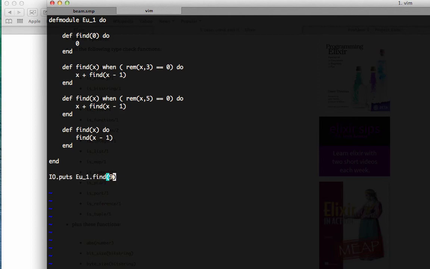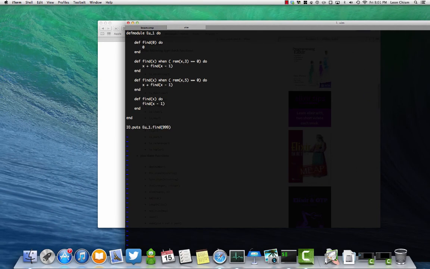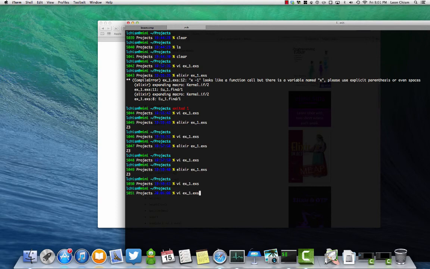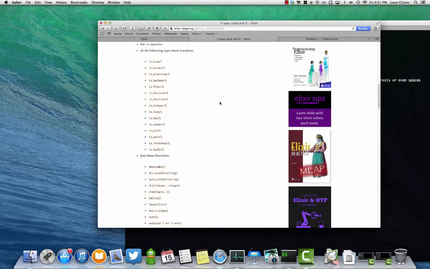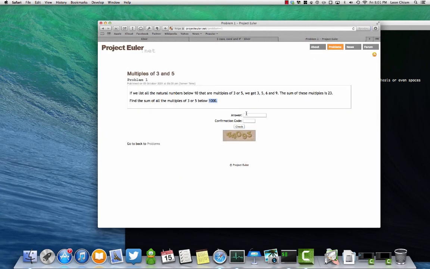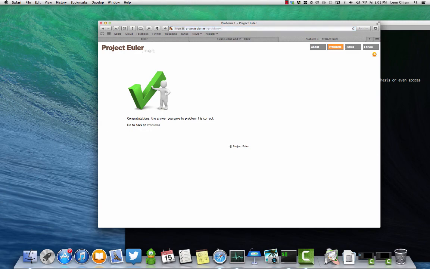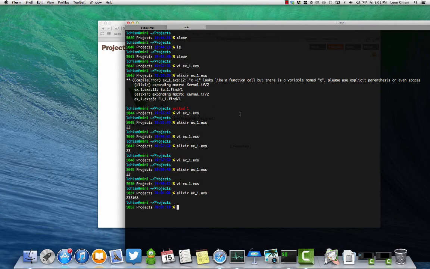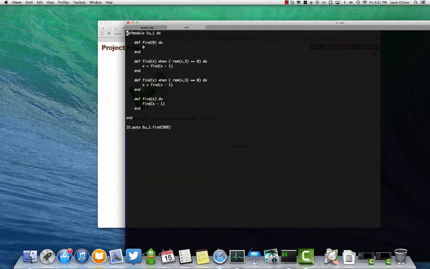As the last step in this process, we will solve the problem that we were asked to, which is finding the sum of all the numbers less than 1,000 that are, and let's see, survey says we got it right. So there you go. We have a pretty Elixir-y approach to the problem, and it's generating the right answer as an added bonus. So hopefully that was helpful, and we will continue this next time.